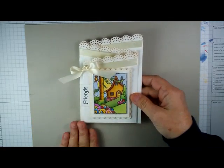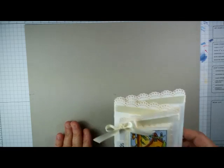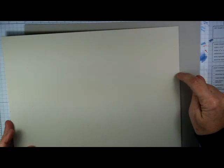When you start off, the first thing you want to do is take a piece of cardstock. This is 8.5 by 11. And you want to make sure that you measure the high end. This is at 5.5, and the low end is at 3.25. And you want to cut that.